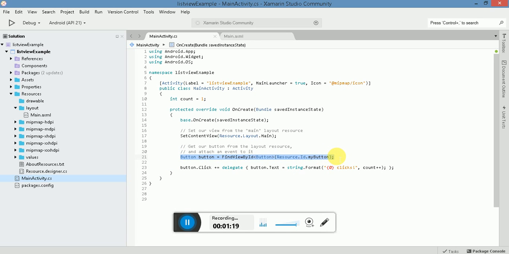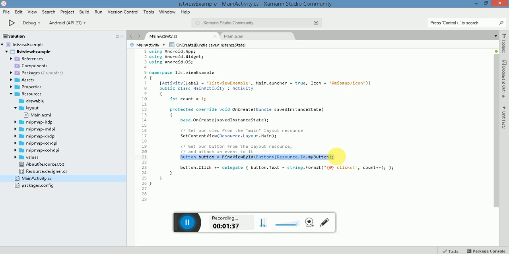That list view will display the data in row form, in two-way direction. Either you can display in horizontal direction or in vertical direction. That's your choice. The second thing is adapter.